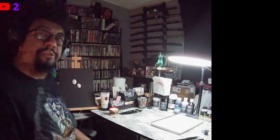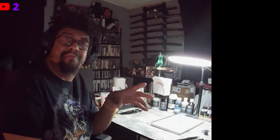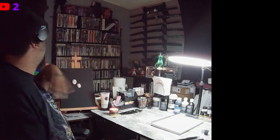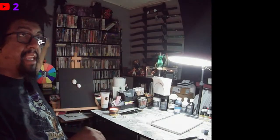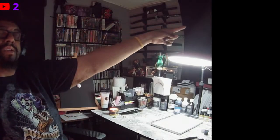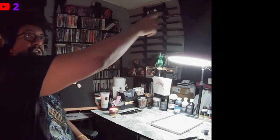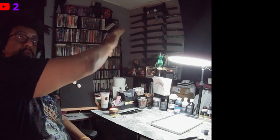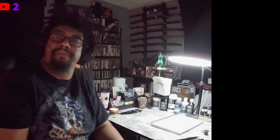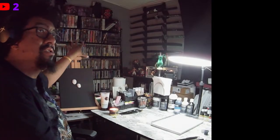And the cool thing is that the paintings we're working on, and even stuff that I have for people for commissions and taking photos, right here, is much easier. I have perfect lighting. I have two windows, as you can see, a window and that's a window. So I have perfect natural light. Sun rises and sets, so it's always constantly lit up here during the day. So it'll be perfect for that, and also while we're working on things, it'll be here so you can see it during the streams.